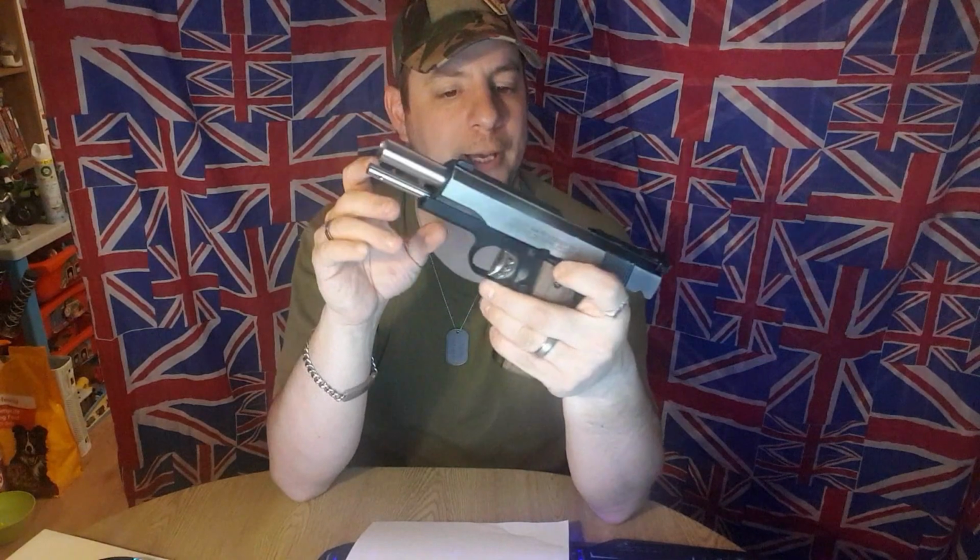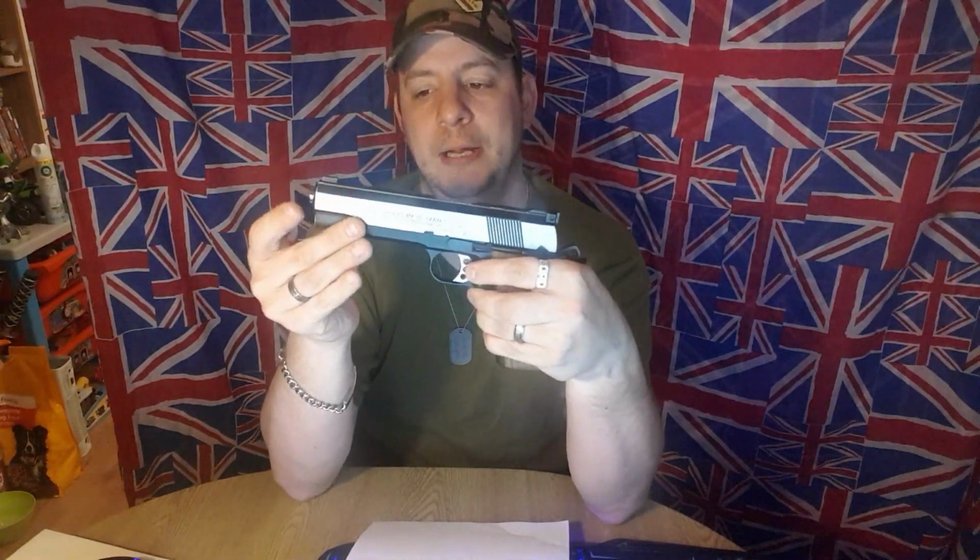It feels more substantial weight-wise than the Raven 1911. But as a lot of you will have noticed, I've been moving it about. Quite a bit of rattle. Some of that's due to having the extended bar here. Some of it's due to the outer barrel, as with a lot of airsoft gas blowback pistols, being sort of a floating barrel, so it moves. But yes, there's next to no movement in the slide when it's pulled back. So yes, it's a bit rattly. Like I say, most of that is the inner barrel and guide rod. Other than that, pretty damn good pistol. I've fired it, I've had some fun with it, and yeah, it's alright.